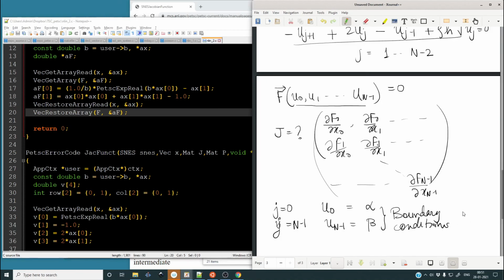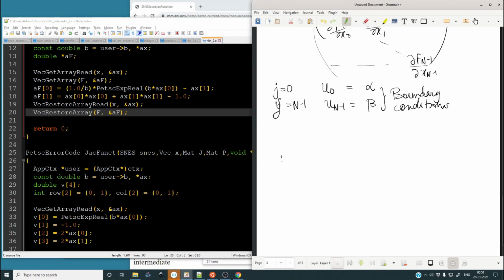So how is the Jacobian matrix gonna look like? So the Jacobian matrix will look something like this. So this will be del f naught del x naught, del f naught del x1, and so on. But del f naught del x naught, because the first equation is simply u naught equal to alpha. So del f naught del x, so in this case x is u, so this will be del f naught del u naught.